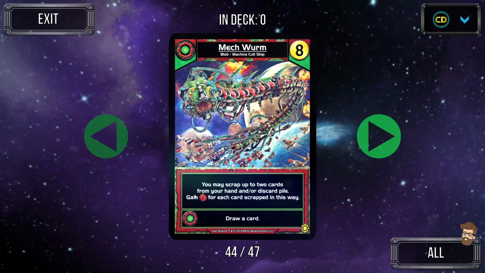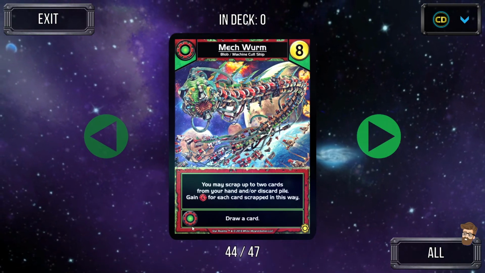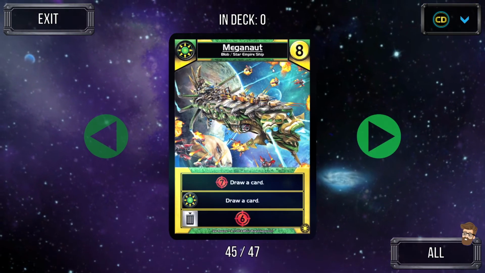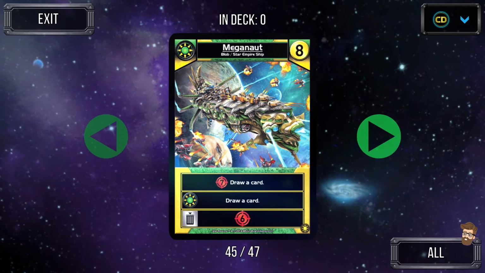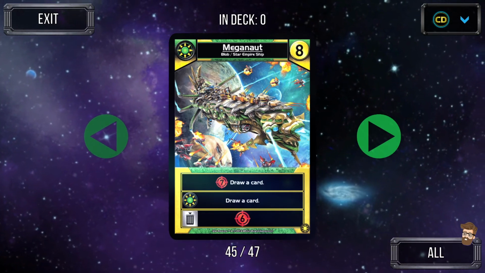You may scrap up to 2 cards from your hand or discard pile, gain 4 attack for each card scrapped in this way, and you can draw a card if you have the ally ability active. The Meganaut, this one I know is the Union. This one I remember very well. The Union, the Pact, the Alliance, the Coalition, they're starting to blur together a little for me.